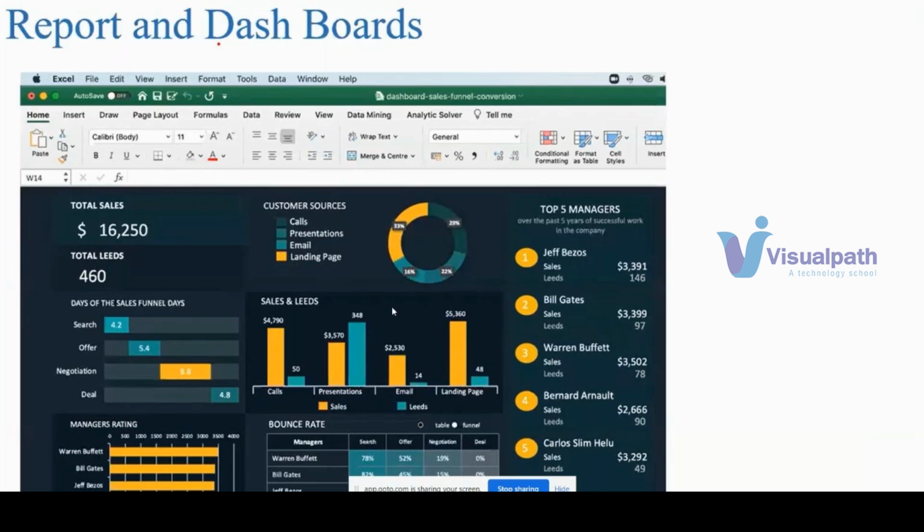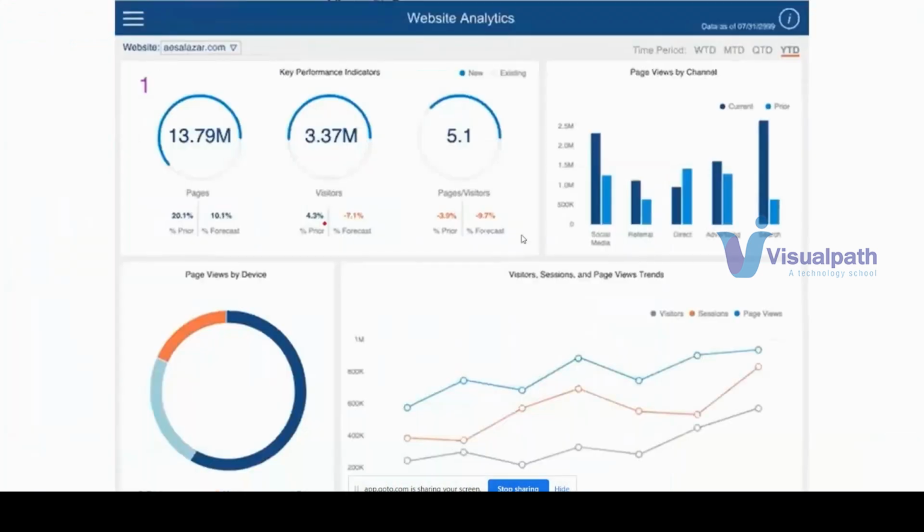But believe me, once you get an understanding of Excel, you will be able to create this type of graphs and dashboards very easily. And this will be a very interesting session when we start with particular modules like Excel and Power BI. You will enjoy it, believe me, because we will be connecting it to your daily life, and not talking in much technical language. So it will be very easy for you to understand. Let's go to the next one.